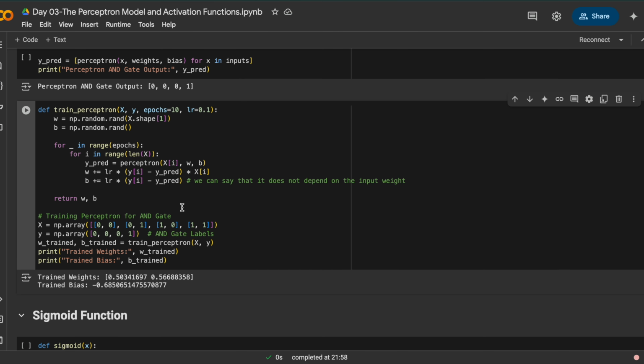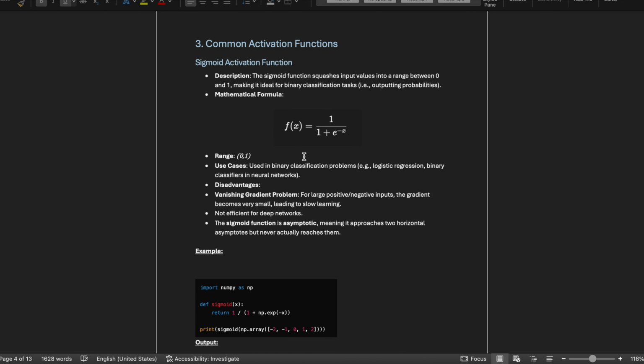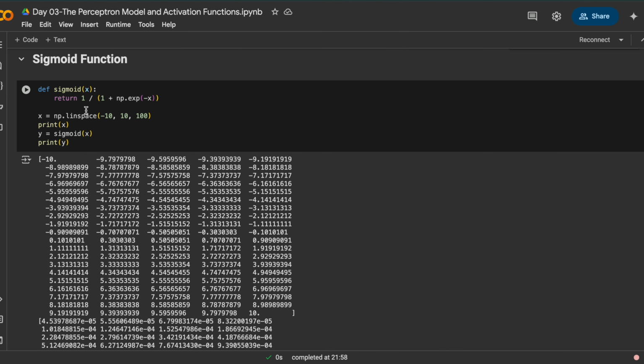I have prepared a code here for a sigmoid function. Basically, we have created a function sigmoid(x), where x is the input we are passing, and this is the formula of the sigmoid function: 1 upon 1 plus e to the power minus x. This is the logic behind it.